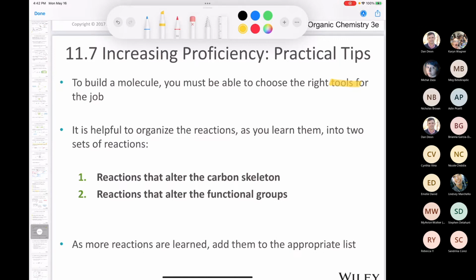Personally, I like repetition. I just repeat it until I know it. And this is how we learn languages when we're children. And so I think it's a really good strategy. Other people like flashcards, maybe a mnemonic, things like that. But you've got to find something that works for you. You always want to keep in mind if there's some kind of change to the carbon skeleton, are we moving a functional group around? And as we learn reactions, you want to add them to your toolbox, to your body of knowledge that's in your brain.